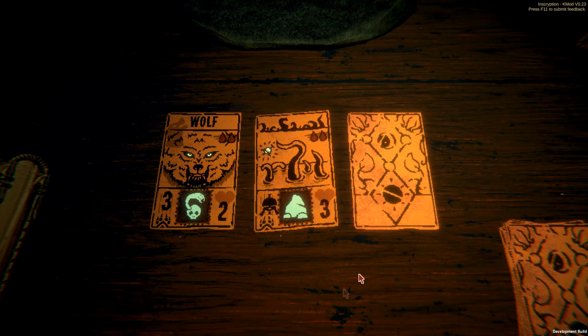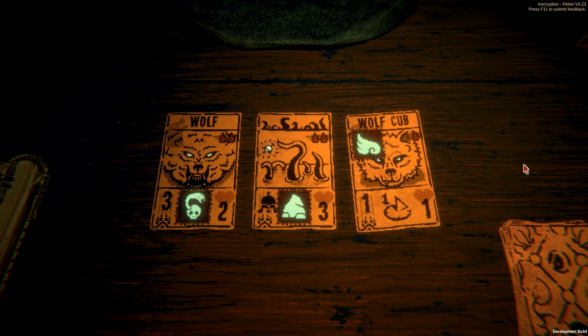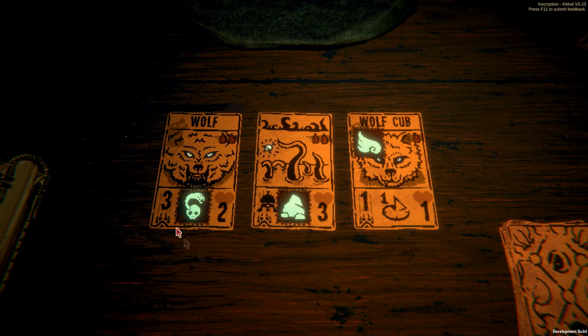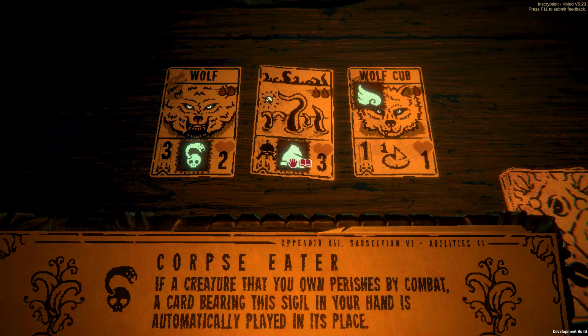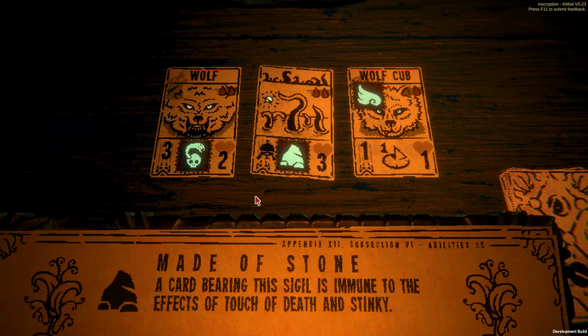Goodness. Alright, so we got a fancy wolf, a fancy tentacle thing, or a fancy wolf. Corpse Eater. If a creature that you own perishes by combat, a card bearing this sigil in your hand is automatically played into place. Okay. That's not bad. So when our elk dies, the wolf just shows up? Yes. Made of Stone. A card bearing this sigil is immune to the effects of Touch of Death and Stinky.